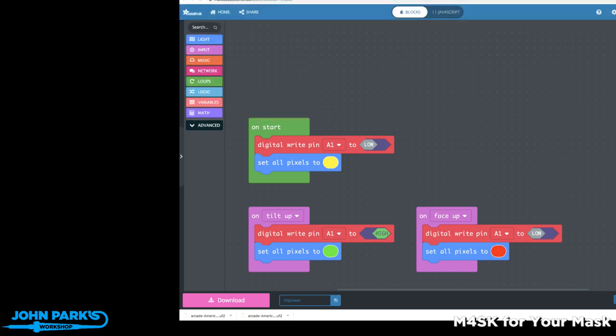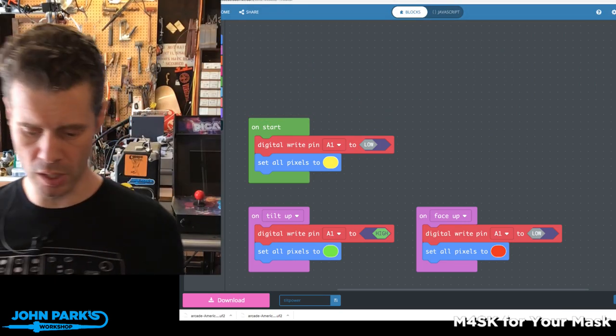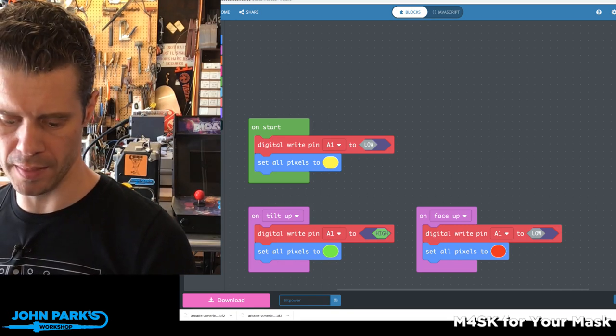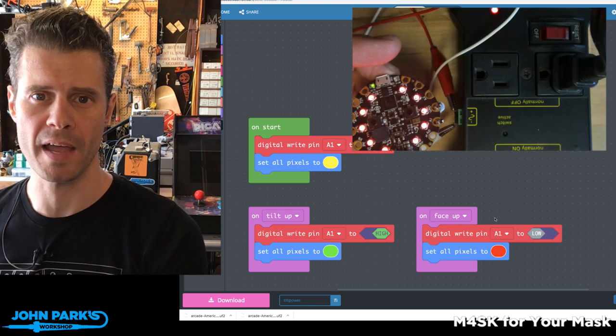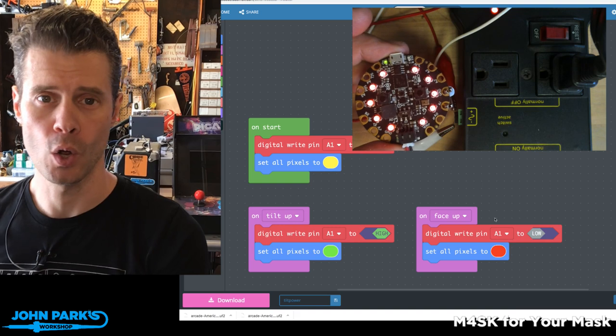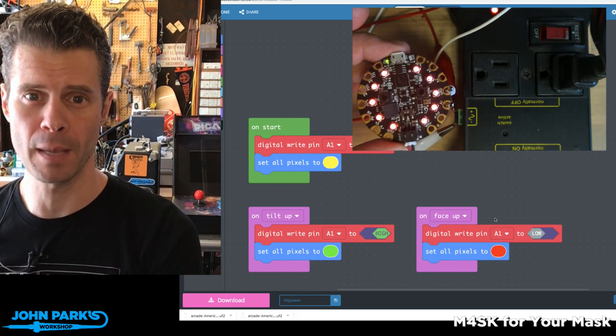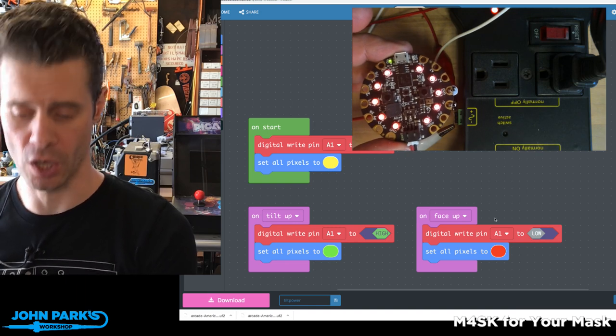And you know what? For the Make Code Minute today, I wanted to talk about how you can use the accelerometer on the Circuit Playground Express to drive pins high or low, which will in turn flip on a 120-volt switch. So check this out.